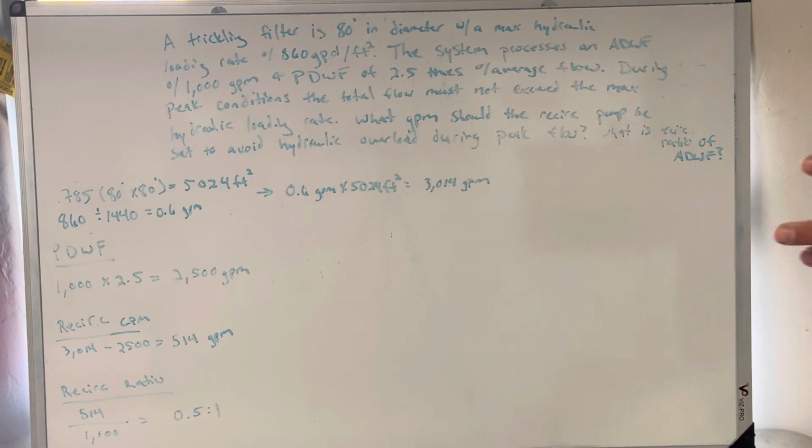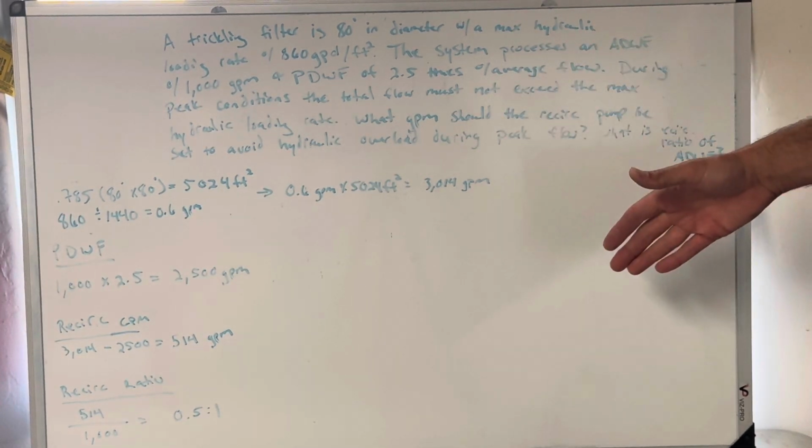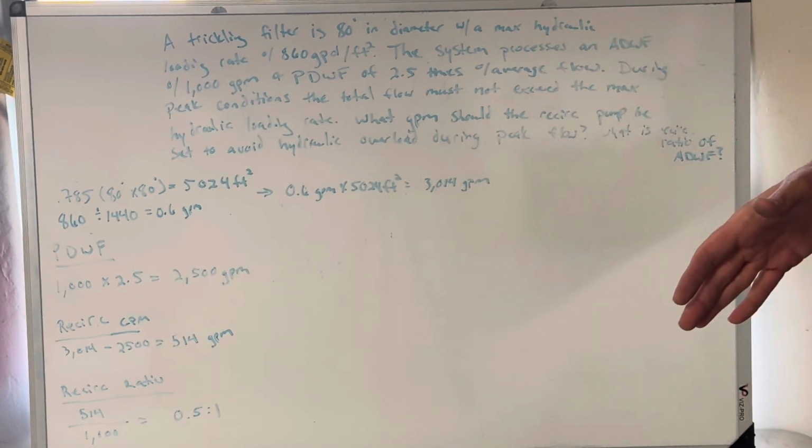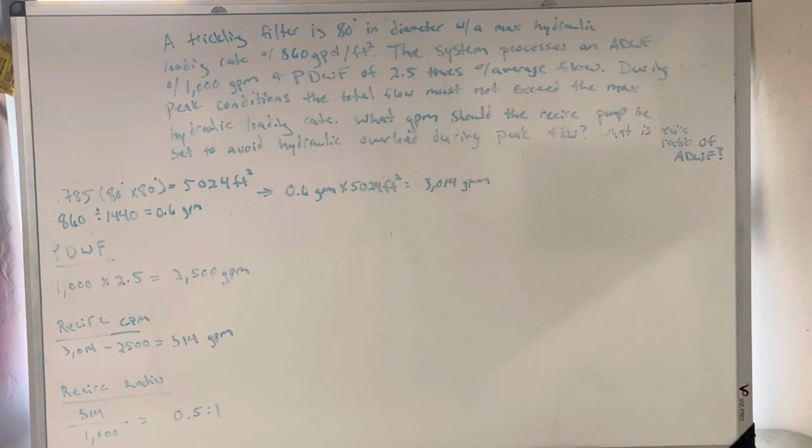Be ready for different conversions, like I said. And I think this might also help clarify a little bit of that hydraulic loading stuff. Remember, you add recirculation ratio in your hydraulic loading. You do not add recirculation ratio on organic loading. I'm always going to take the opportunity to say that when we are doing trickling filter math. Even if we're not doing an organic loading math problem, I'm always going to say it.